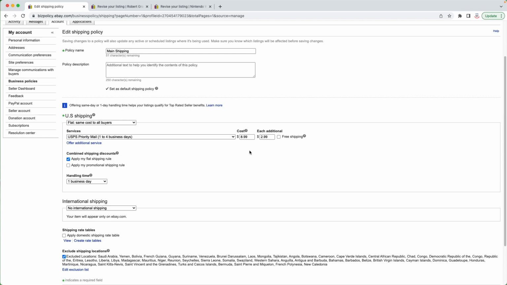Items may still fit in a priority flat rate envelope, which means I will only pay $7.60, but I'm getting a little bit extra. Now, if you do go this route and you want to do this flat rate cost of $8.99, which is egregious, and then you have an additional shipping, it does one of two things. One, it lets the buyer see that they're not paying $8.99 for each item, which gets pretty out of hand if they feel like they're paying too much for it. Two, it adds shipping even higher, and then you're saving a little bit of money.